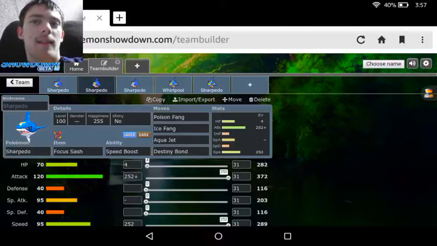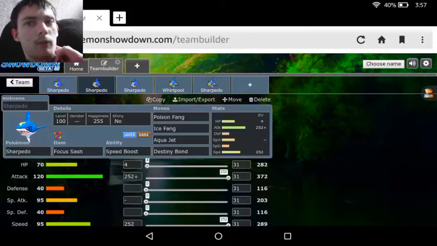So the idea behind this is we got Poison Fang, Ice Fang, and Aqua Jet. All three moves that can cover a lot of stuff in this current generation. So we got Poison Fang, counters almost every single fairy. Tapu Lele. Tapu Lele is not really going to take a poison move from that much of a strong thing. Or Tapu Fini. Again, not really going to take that much of a Poison Fang. Celesteela. Celesteela even gets damaged very good by Ice Fang. Aqua Jet, just to finish off whatever we don't kill in one hit.